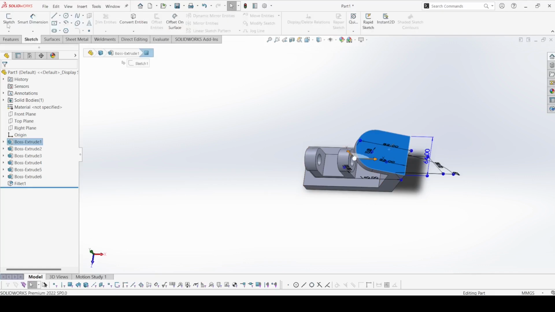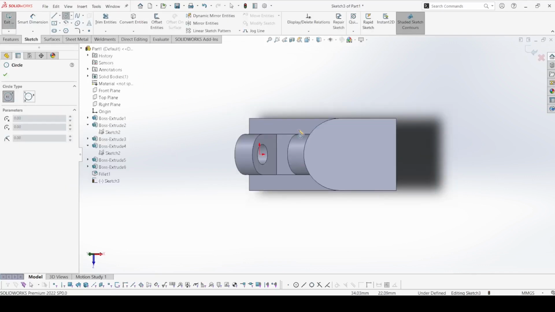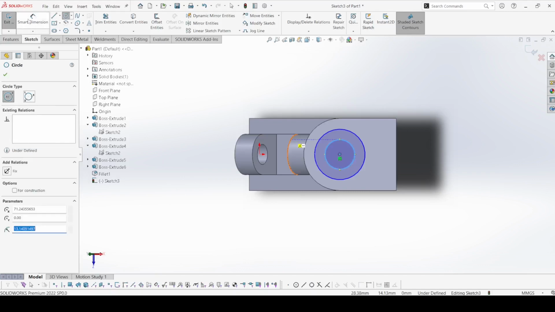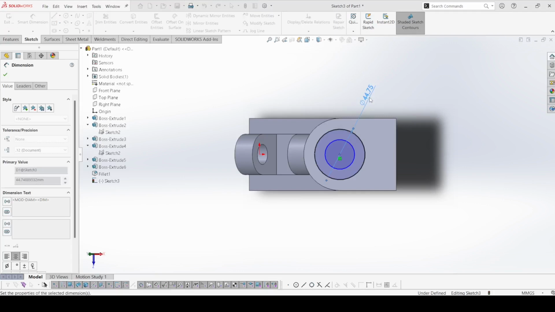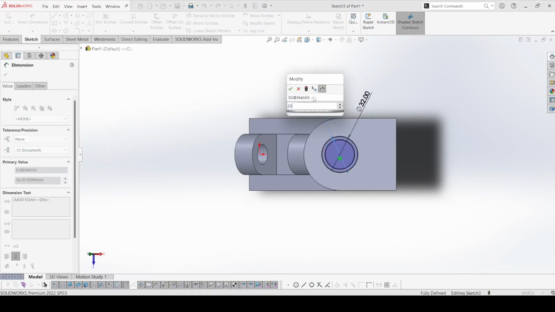Now select this face and go to sketch. Select circle and draw 2 circles from this center. The outer one has 32 diameter and the inner one has 20 mm diameter.